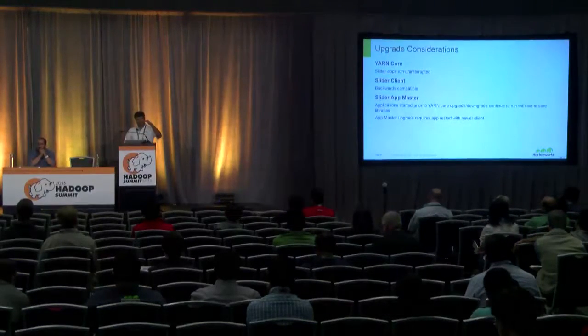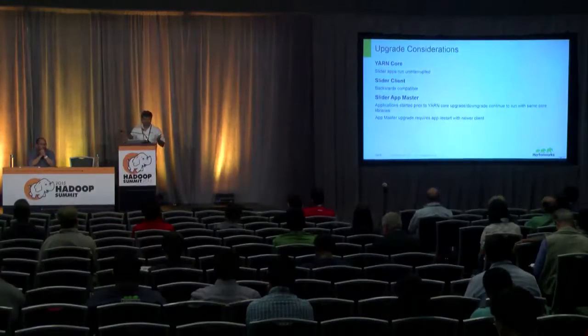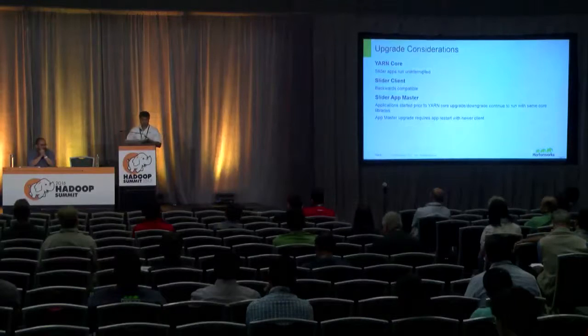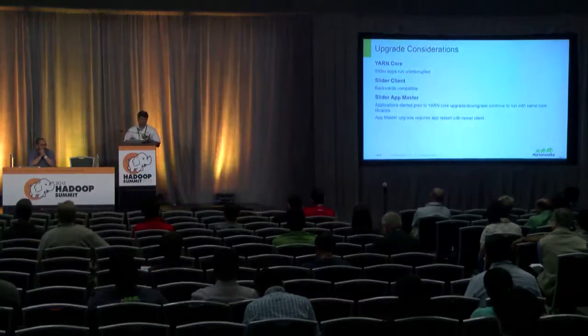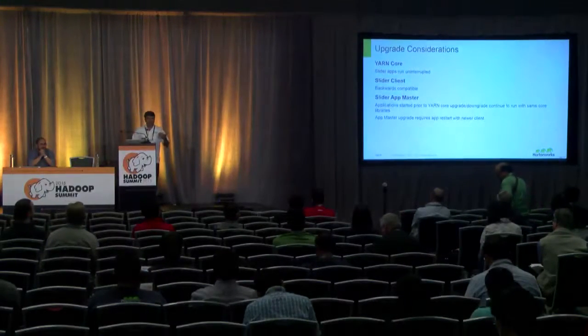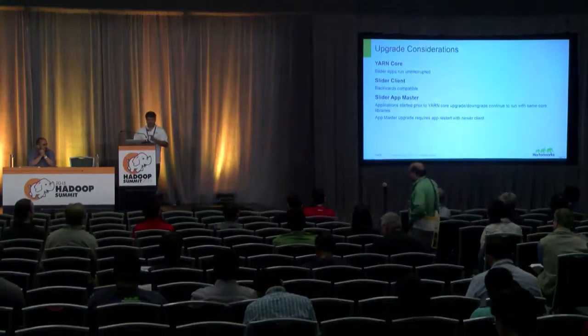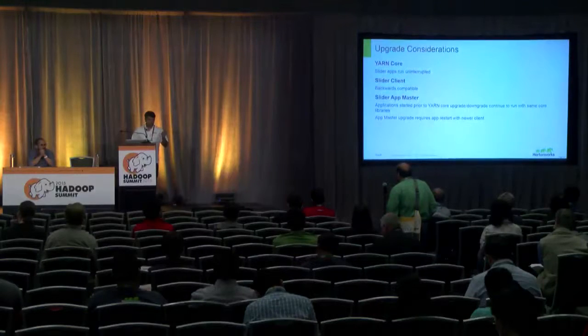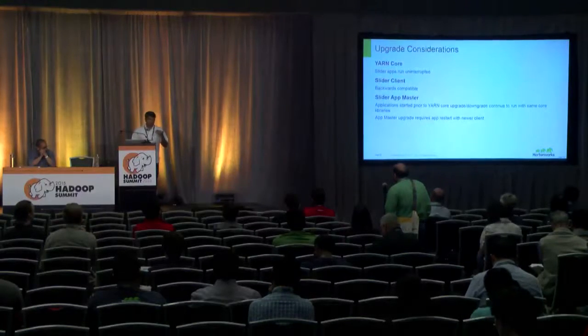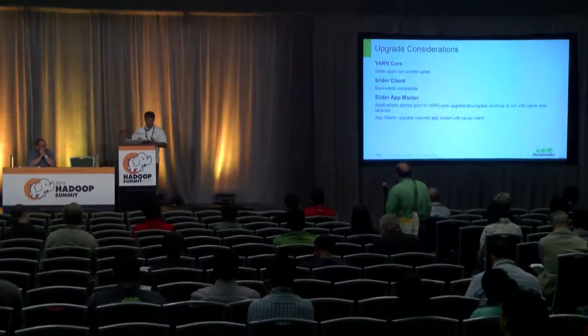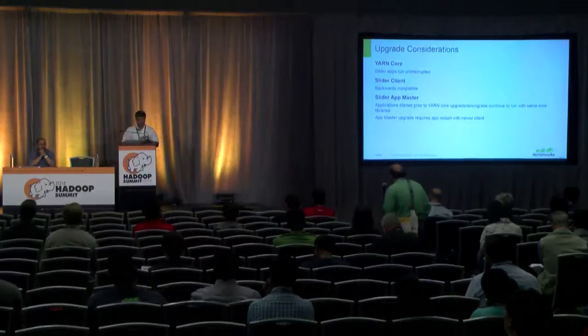There are various upgrades you can think of when something is running through Slider. One is you can upgrade YARN. If you have YARN HA enabled and YARN work-preserving restart enabled, you can upgrade your YARN and your application will not see any interruption. Then you can upgrade Slider itself: as long as there is backward compatibility between the new version of Slider and the old version, it doesn't interrupt your application. But as of today, if you want to upgrade the Slider app master, which has a ton of binaries, you need to stop your application, but that's something we are working on.